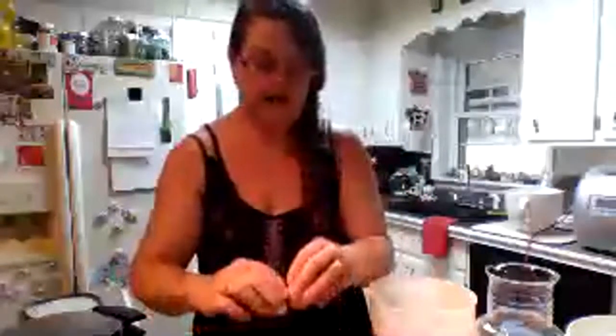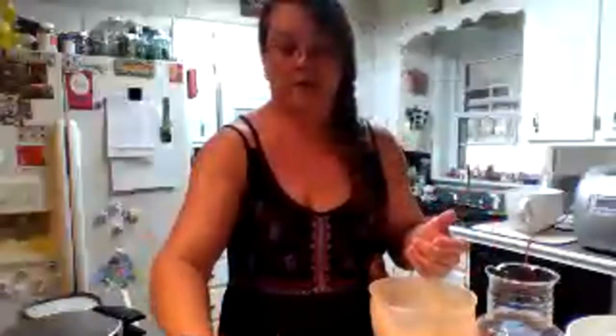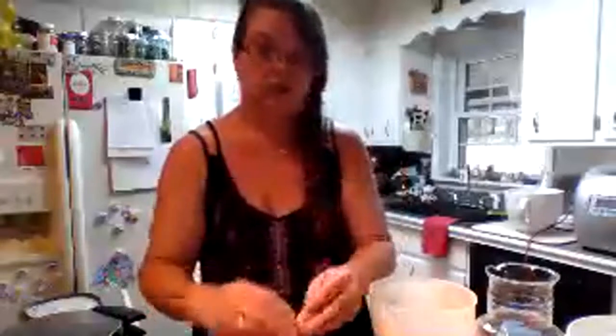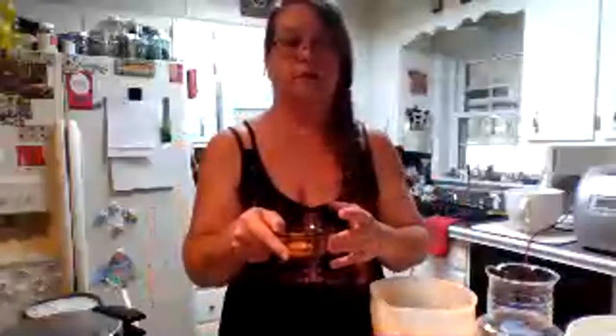And we have chickens at our house. And so out of precaution, I always crack my eggs into a separate bowl first before throwing it into your other ingredients. It's just safer to do it that way, especially with eggs that come from your own backyard. Yes, 3 eggs. You know, occasionally you can come across a bad egg, or even if you just get a shell in your egg, I always recommend breaking your egg into a separate bowl. That way you don't have to make the mistake in your final product of having an egg in there that you didn't want.